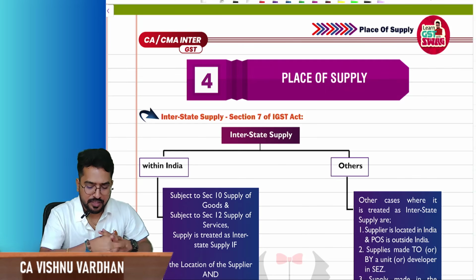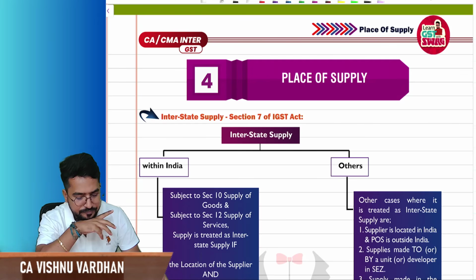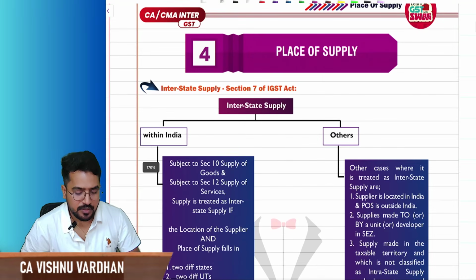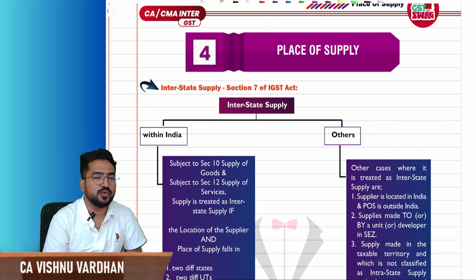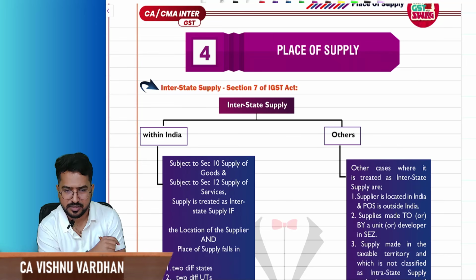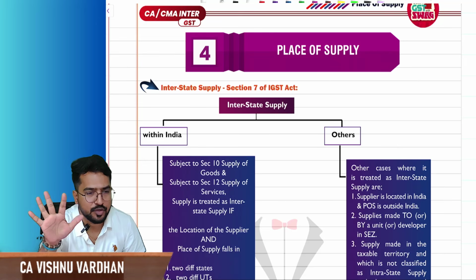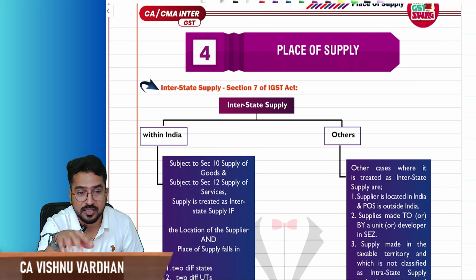So yes guys, let us move on to the next topic, place of supply. Okay, in place of supply, understand, sir, there are only two sections which you have to be worried about, and place of supply is the only chapter you deal with in the IGST Act. So the IGST Act has 5 sections in your syllabus here: 7, 8, 9, 10, 12. Okay, these are the 5 sections in your syllabus I am talking about.